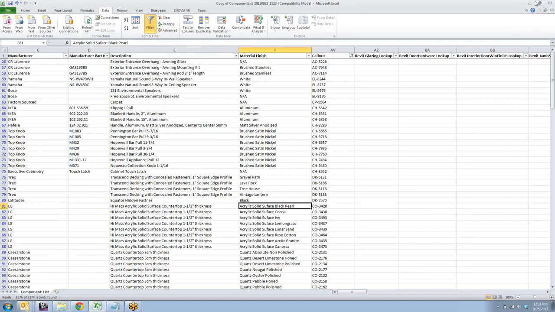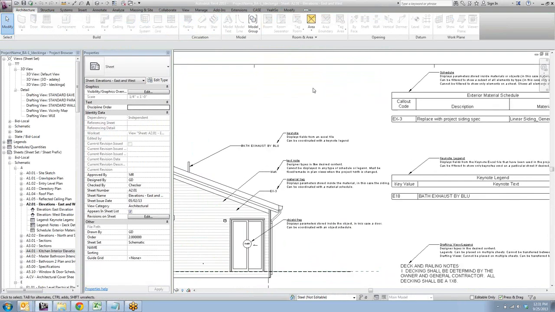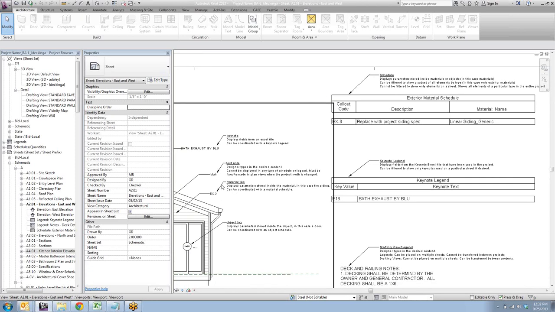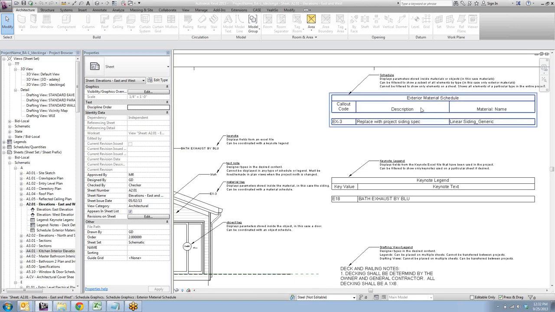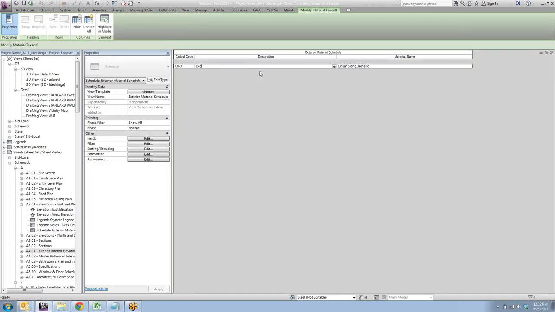Can you show me what a drawing looks like then? With this? Sure. So here's my, I didn't input these codes into this drawing, but this was my shortcut of how all of the different schedules work inside of Revit. And I think the most relevant one on here is this material tag. So it says EX3. Here's an exterior material schedule which says EX3. This is generic because it's in the seed model, but this would say cedar siding, whatever the reveal is, and then clear cedar over here. But instead of EX3, it would say CA-4893 or something. Not exactly that. I didn't memorize them yet.